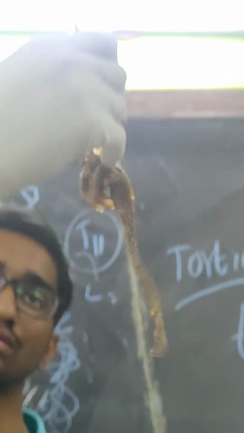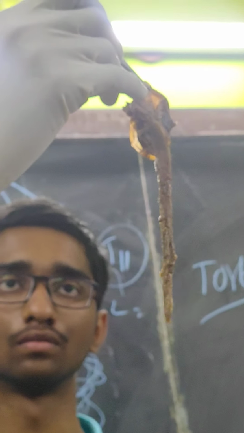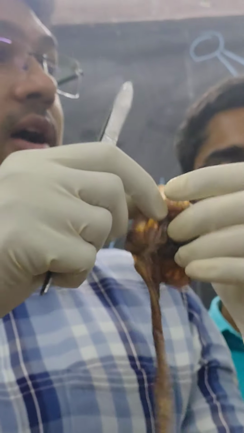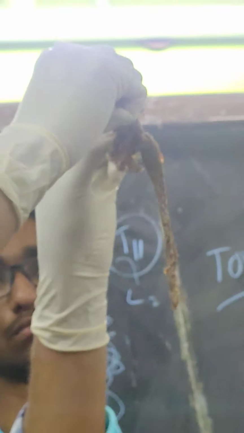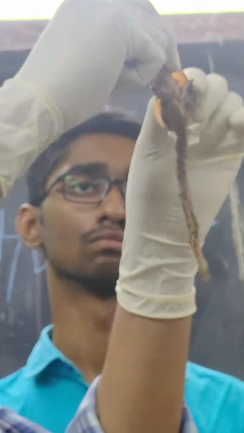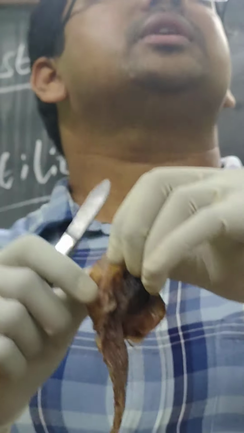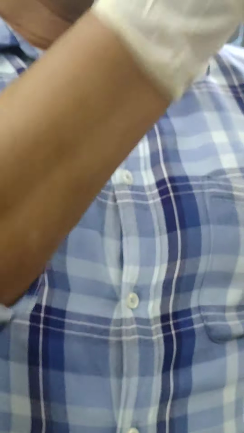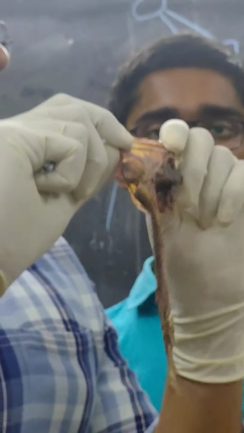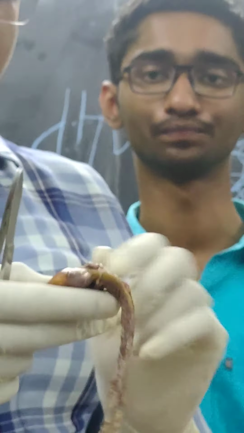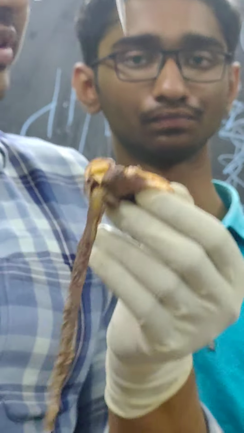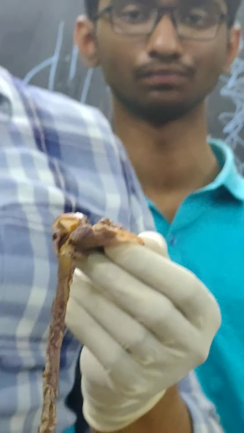See properly and tell: what do you mean by this layer which is covering the testis? Tunica albuginea, exactly. Tunica albuginea is a fibrous tissue. It is not a loose areolar tissue. You have seen fibrous tissue, right? Where would you have seen it? Pericardium, exactly, very good. The same sort of fibrous structure. So this must be the tunica albuginea. Tunica vasculosa will be within the lobules of the testis; we can't separate it.